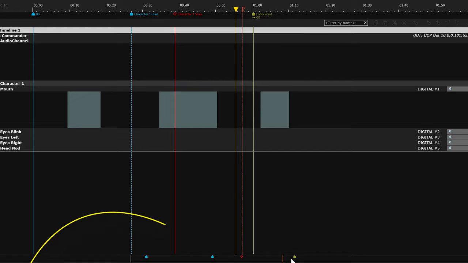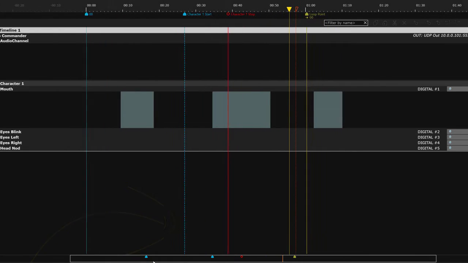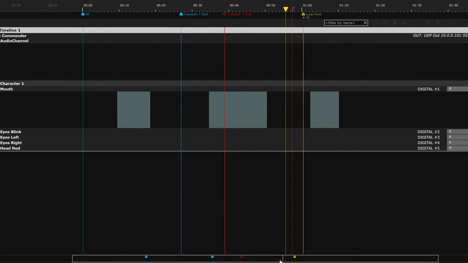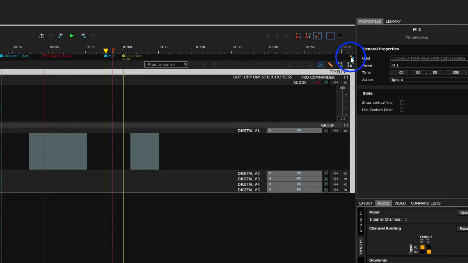At the bottom of the screen, you'll notice that the colors do reflect in the macro scrub bar that allows us to move in and out, as well as show you the function if there is a function applied. You can also use this icon on the far right to create a marker at the specific timeline point where it's created. This gives you the accuracy if you are following SMPTE commands or something from an external source without having to hunt and peck on the timeline.